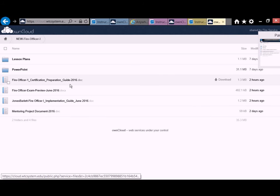When we make changes from now on to this course or to this information, we will also, on the back sheet of the preparation guide or the implementation guide or wherever, type in what changes were made. So you can take a look at the back sheet or the back cover, and it will have a list of any changes that have been made in the last year. After a year, we will take that off. So as it gets changed, we'll move the old stuff off.